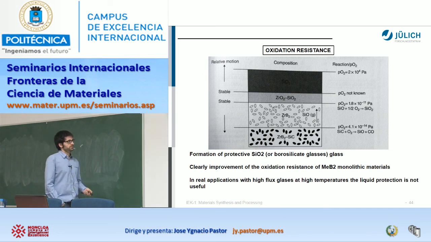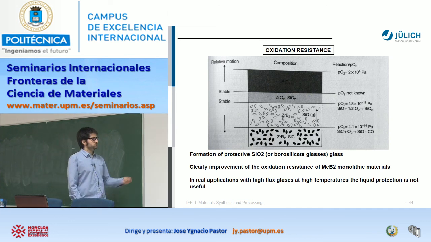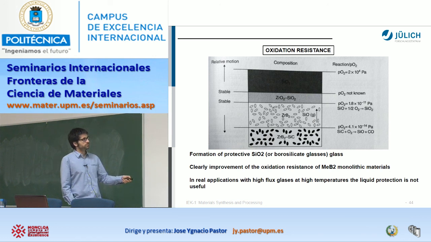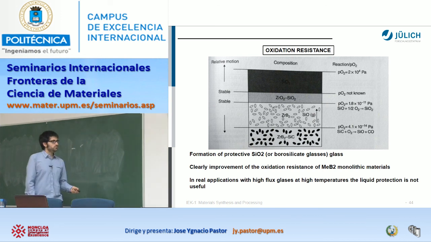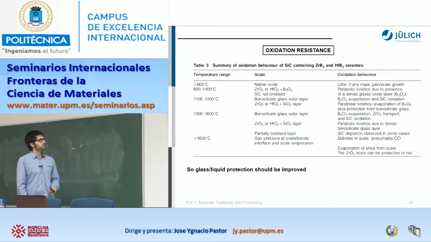And well, just one comment about that: your zirconium with the silicon carbide that survives, the silica, of course you suffer the oxidation of the silicon carbide, and for that there are boron silicon glasses that are protected, and here the reaction again is this protection of the silica or the borosilicate glasses, okay?